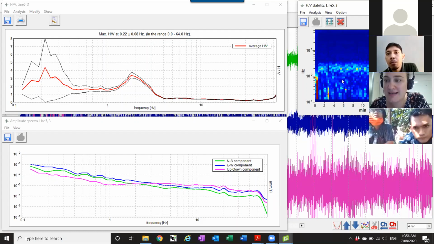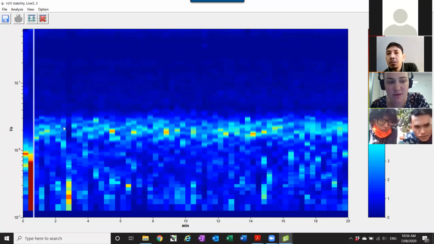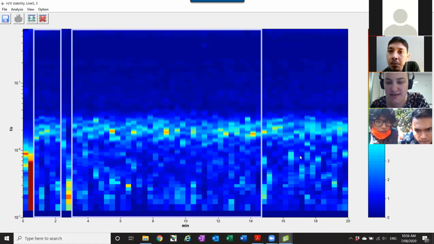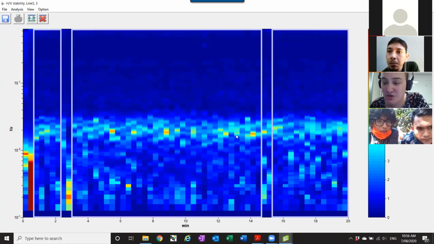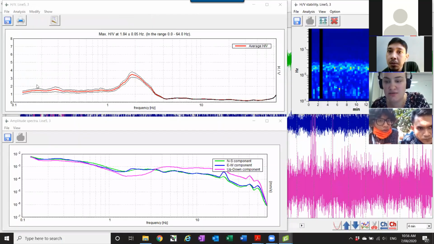Okay, so I can now clean this data. So I don't want this, but I want to try and enhance this response here. So by using my mouse, I can click these different windows. See how I'm selecting them? So I select the ones that I want to keep, that I want to use to process. And then if I click this button up here to process it again, it should remove this data. And see how that's all now gone?